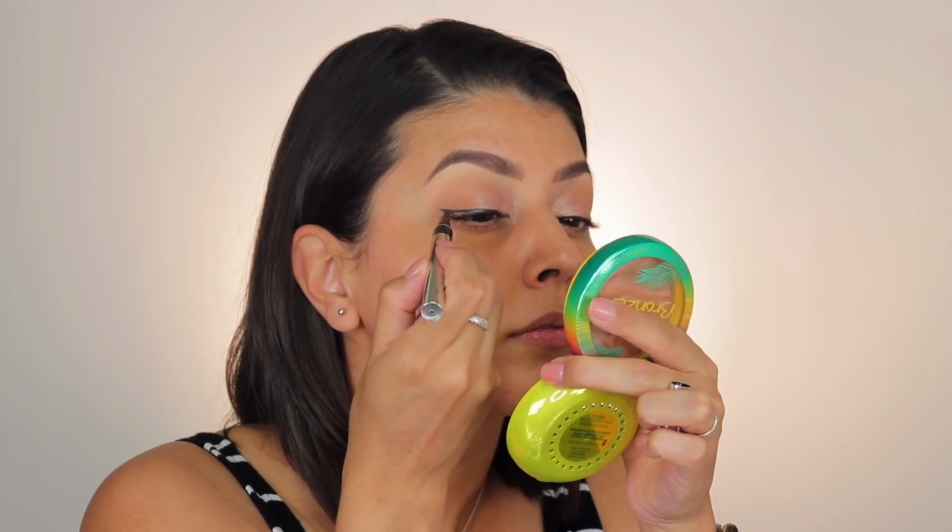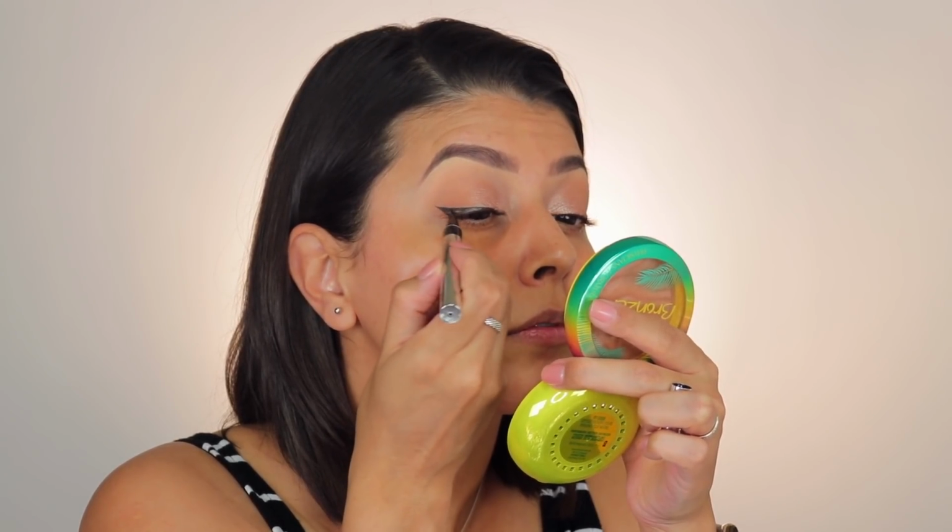All right, so next I'm gonna add just a nice little wing to this look. I'm using my Physicians Formula Eye Booster eyeliner. This one's in the shade Ultra Black. All right, one down. Wish me luck on the left side.